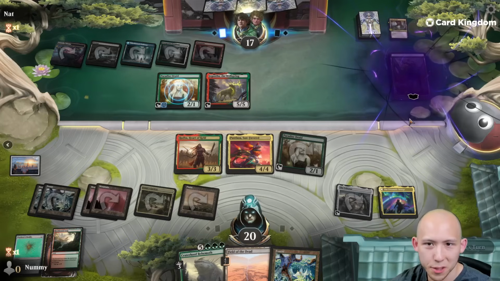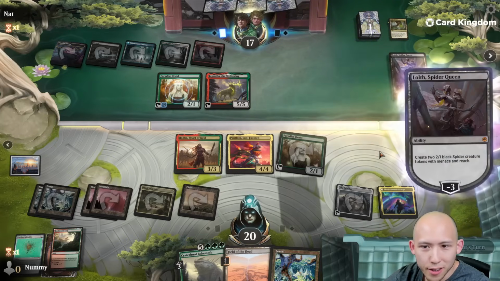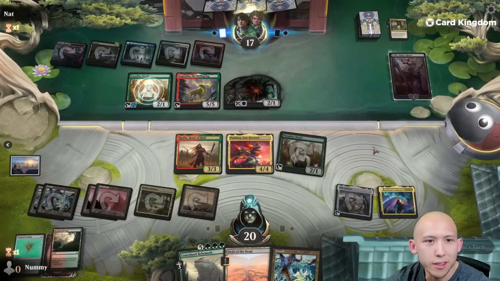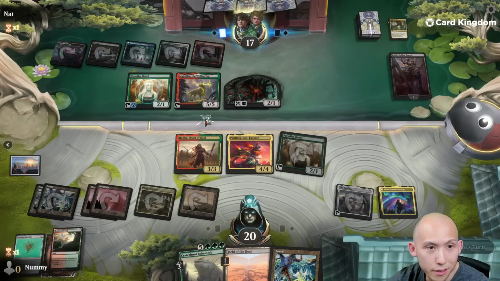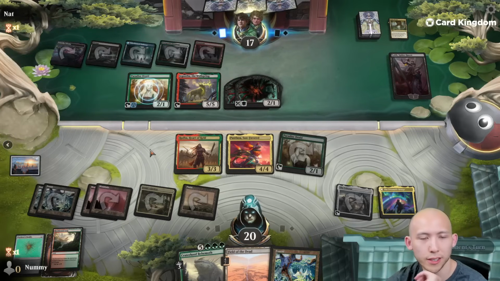Oh, did not expect Lolth. Envy the Strong. Spiders or cards? They're gonna go with spiders. My will cannot be denied. Still have a lot of mana available with the Gigantha, though it has to be used for the actual colors.